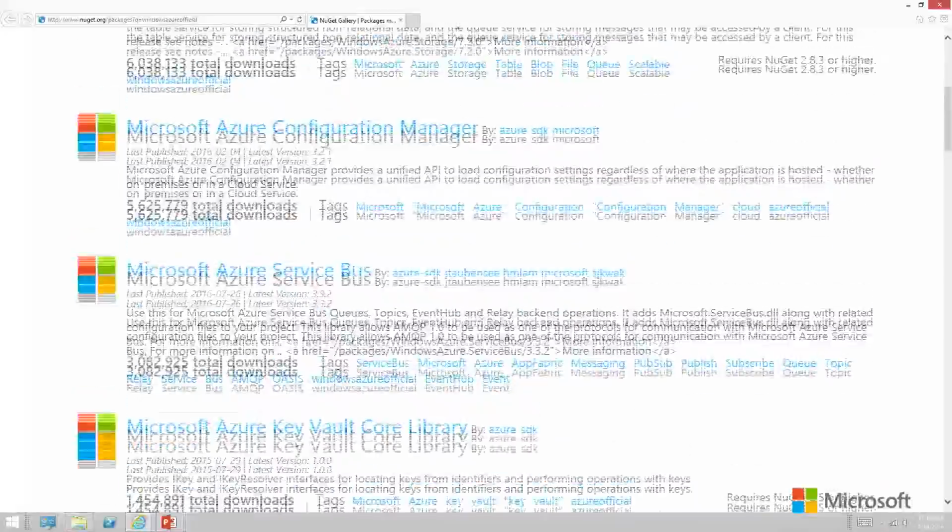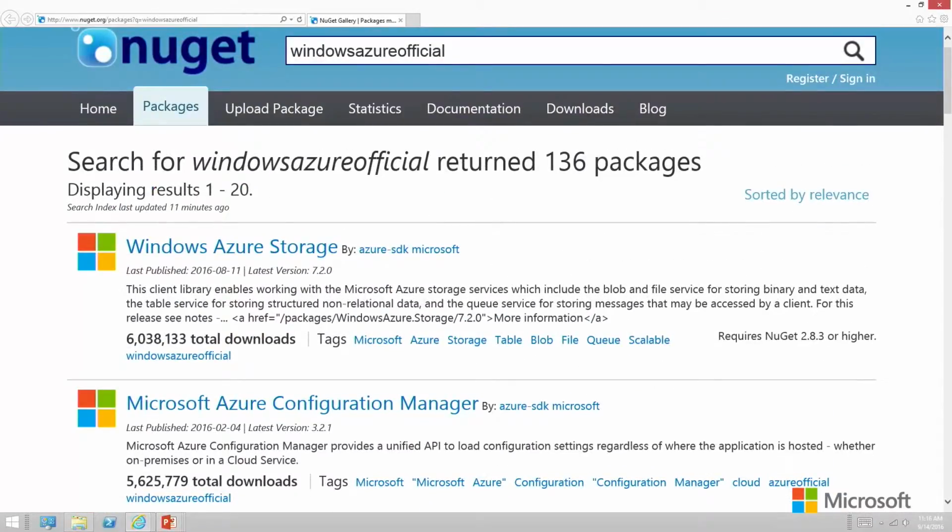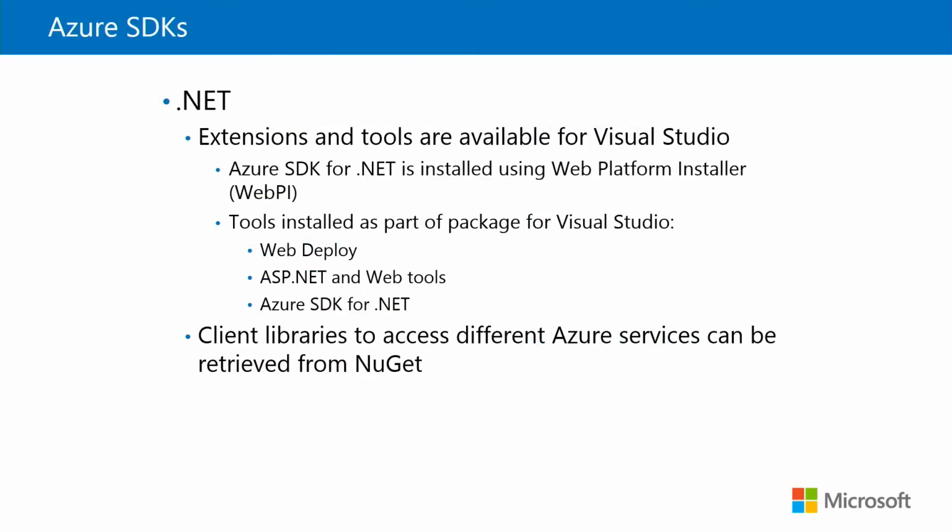Obviously I'm not going to go through all of those because that would put you to sleep, but there are 136 NuGet packages for working with Microsoft Azure. It's still referred to as Windows Azure here, although externally it is now Microsoft Azure, but you'll see Windows Azure all over the place internally. Anyway, those are some of the SDKs.